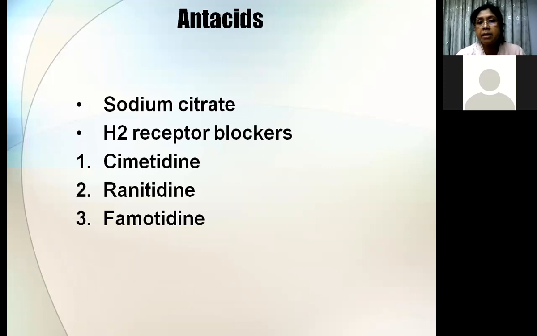So that's very dangerous. So that is why we want these antacids to go in and neutralize the stomach content, and sometimes to stop them secreting, and the amount of residual content in the stomach should be less when they come for anesthesia. So sodium citrate is a drug that neutralizes stomach content. H2 receptor blockers are drugs that will reduce the secretion of stomach contents, right?